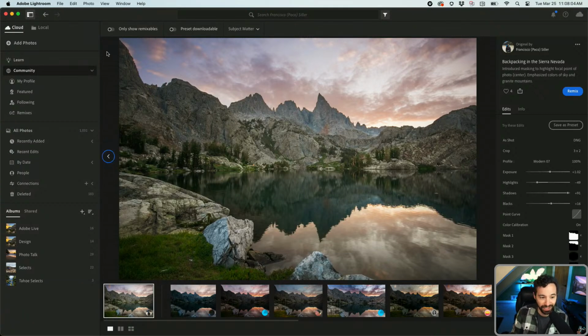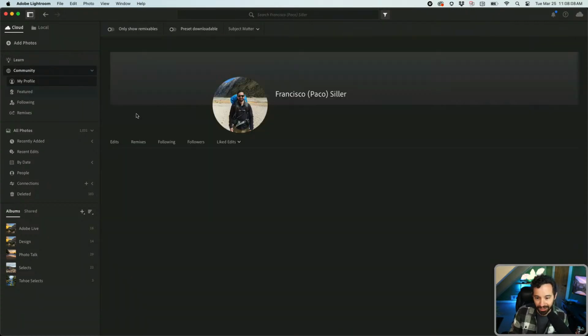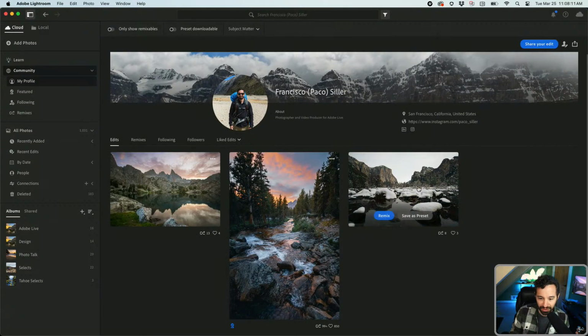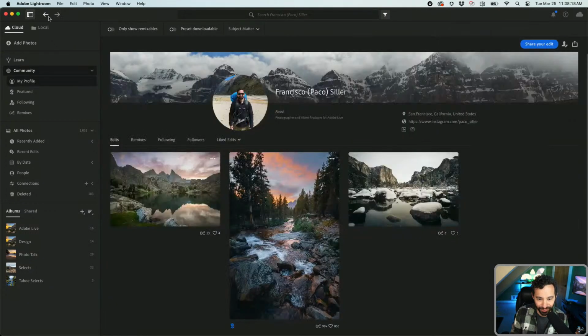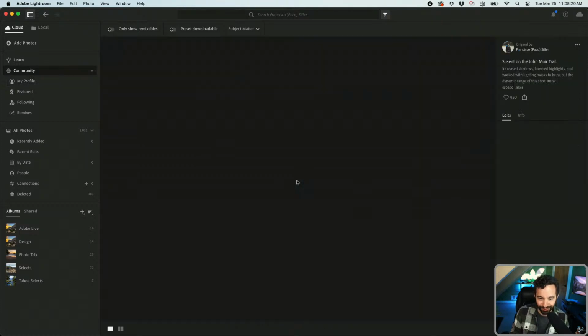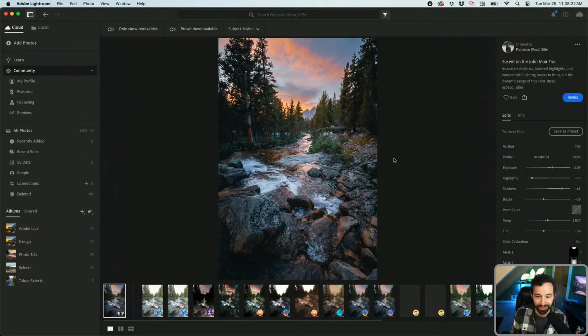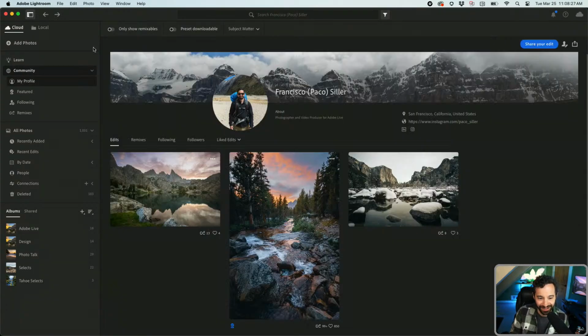Okay, let me show you something cool that actually happened between the time that I was doing some remixes until now. When we first started, I did 3 photos. The chat actually voted on one photo to remix and share, but the other one that I shared that wasn't chosen, this one, actually kind of blew up. As you can see, it's got about 850 likes, and over 100 remixes. And it was actually featured on the Lightroom community page on February 4th, 2025. I had no idea that this happened.